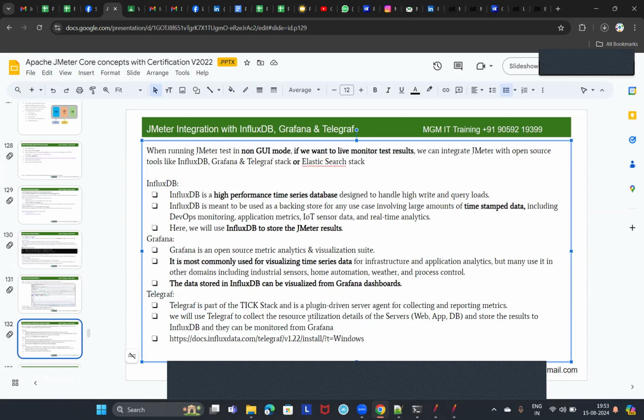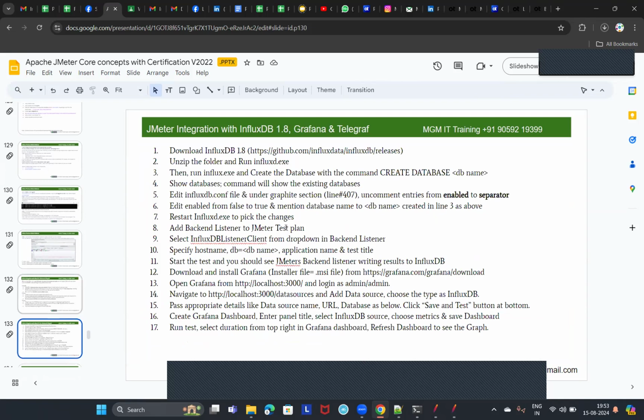Resource utilization means you can collect CPU utilization, memory utilization, disk utilization, network utilization. These are all server resources, isn't it? So you can use Telegraf for collecting the metrics and storing them into InfluxDB, and they can be monitored from Grafana. Okay. Now let me move to the next slide.